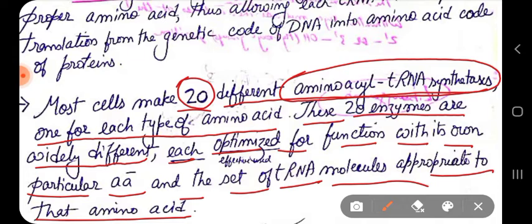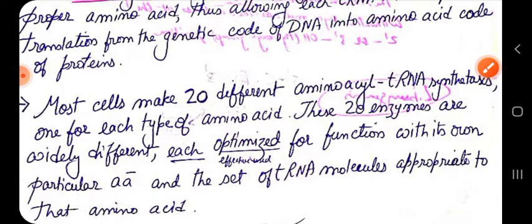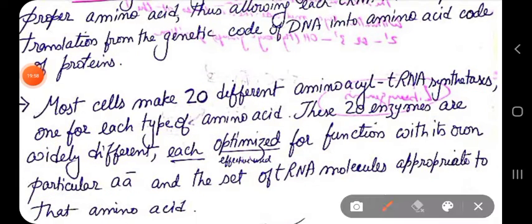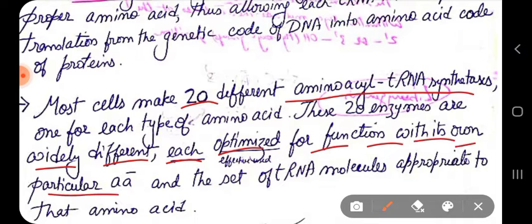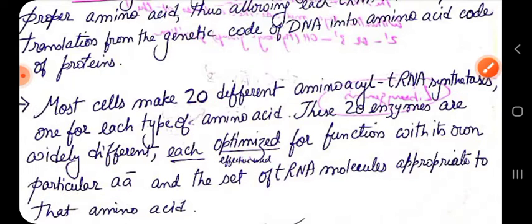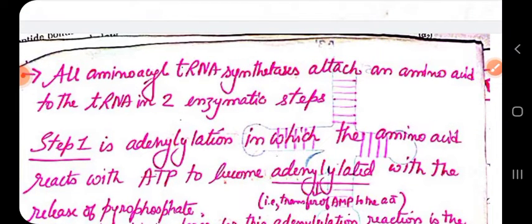That's why there are 64 codons and 20 amino acids. I hope you have understood what I have tried to say. There are 20 different amino acyl tRNA synthetases, and each of them is different from the others and dedicated to its own particular amino acid. Each enzyme binds that specific amino acid with the respective tRNA molecules for particular codons, because there are multiple codons coding for the same amino acid. I think you have understood what I have said.